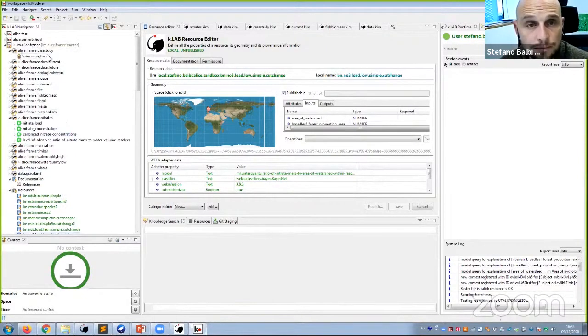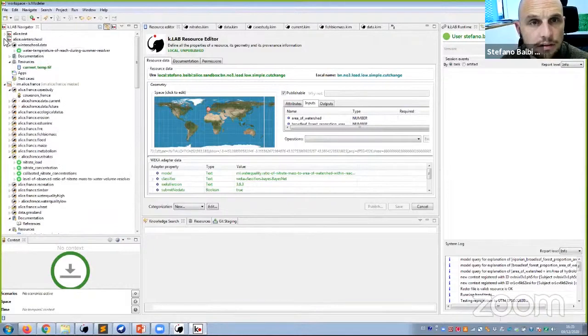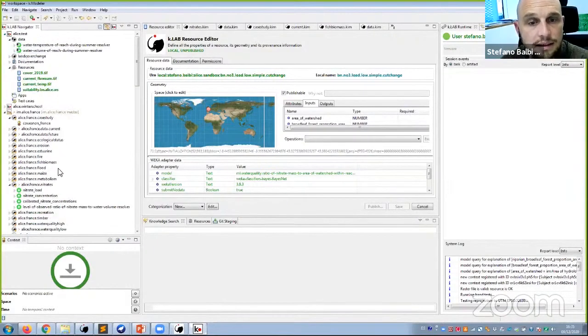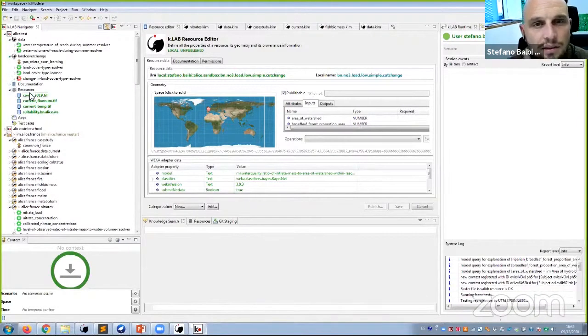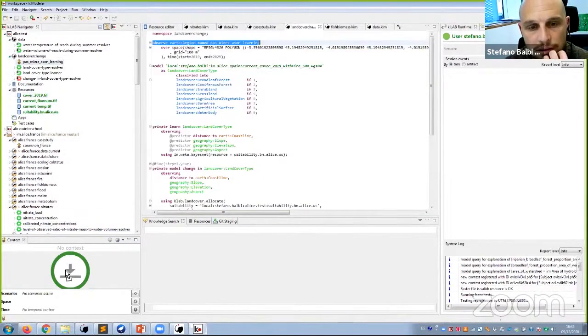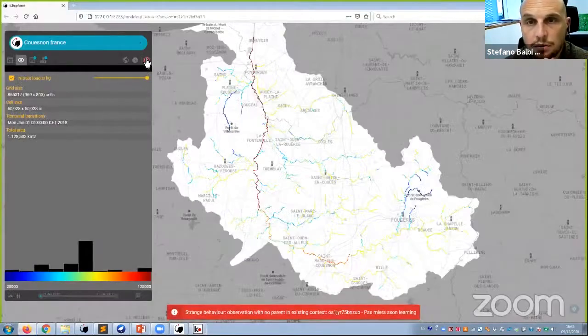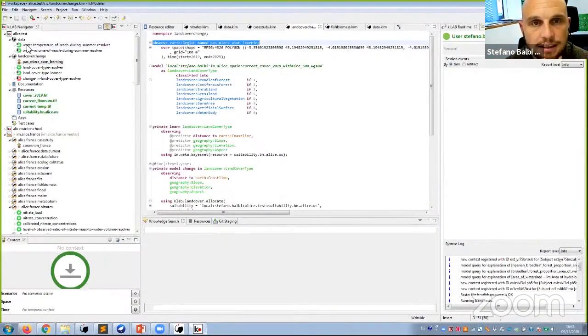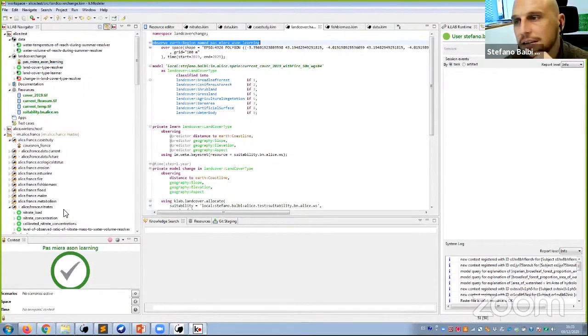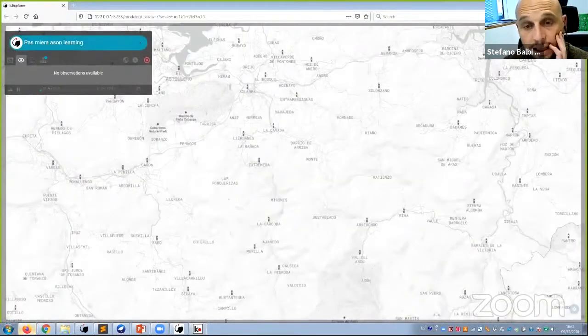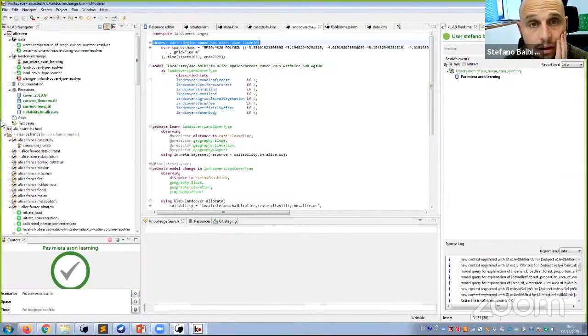I want to show you very quickly how a machine learning model is created. I had done this before, just to give you an idea. Let me see if I need to reset the context. This is a learning test case that I was running before, within the case study of Spain.